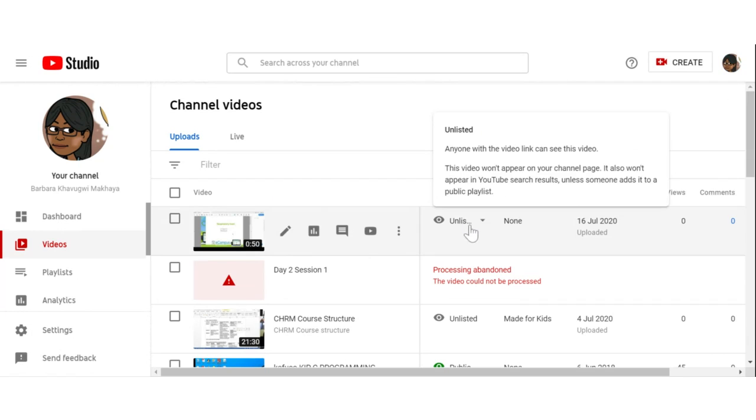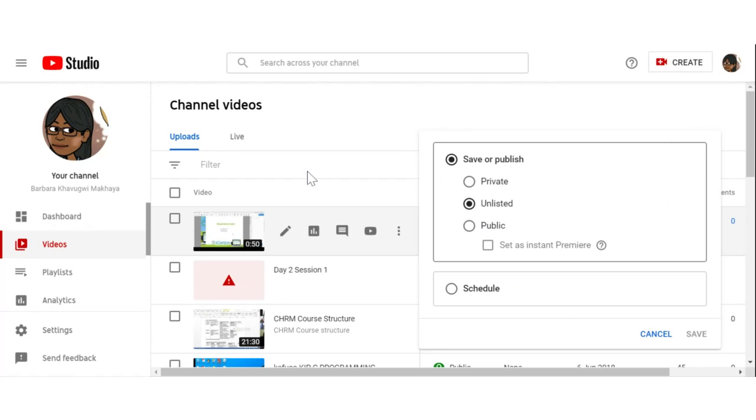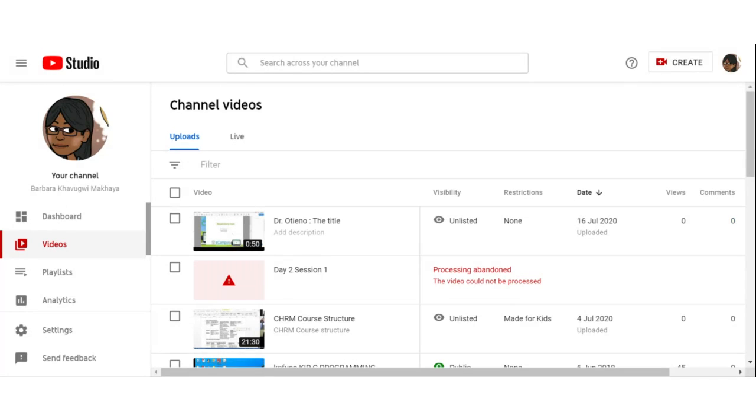All your videos will be uploaded on your YouTube channel and made unlisted. Making them unlisted means people who search on YouTube cannot access them. Only the people whom you share the video link with will be able to access it. In case you want to change the publishing options, you can change them to public or private. So you have control over the videos that you create. I hope that information is helpful.